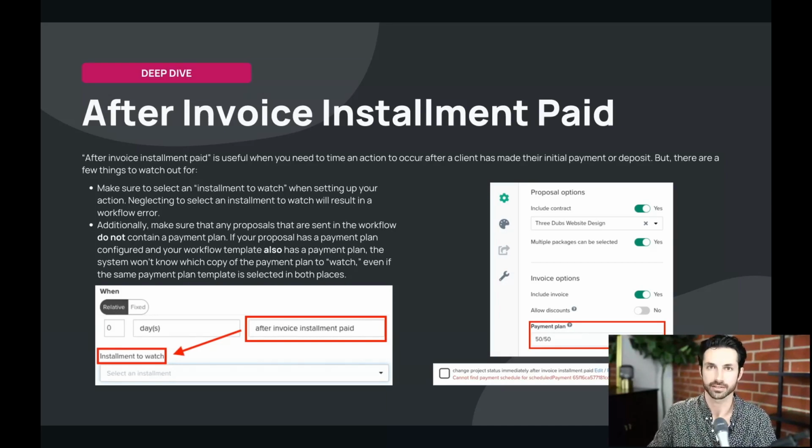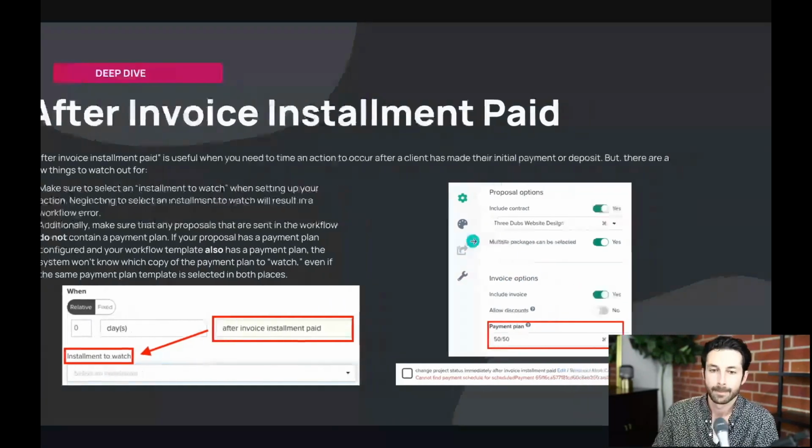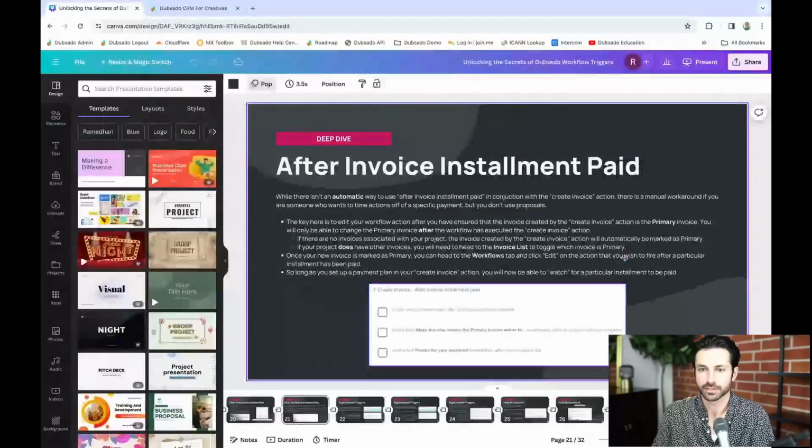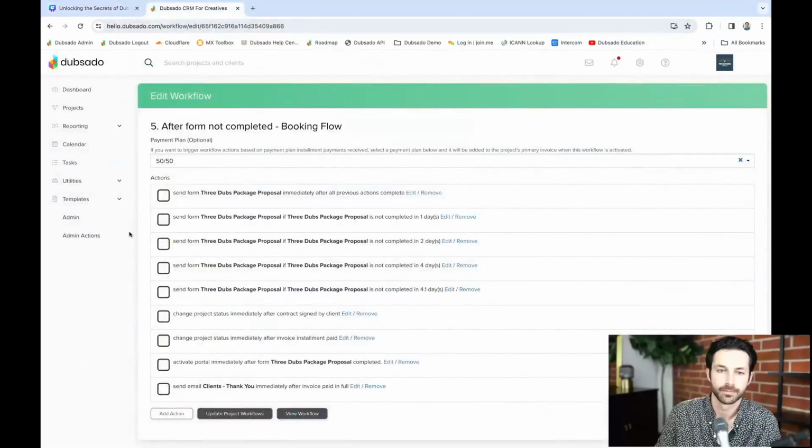They don't really cancel each other out, but the system gets confused as to which one to watch, even if it's sending the exact same payment plan, if that makes sense. So the key is, if you want to use after invoice installment paid, we have to make sure that the workflow template is the one that's applying the payment plan and not our proposal. Let's see here. Before we get to this example, let's actually show you what that looks like over here.